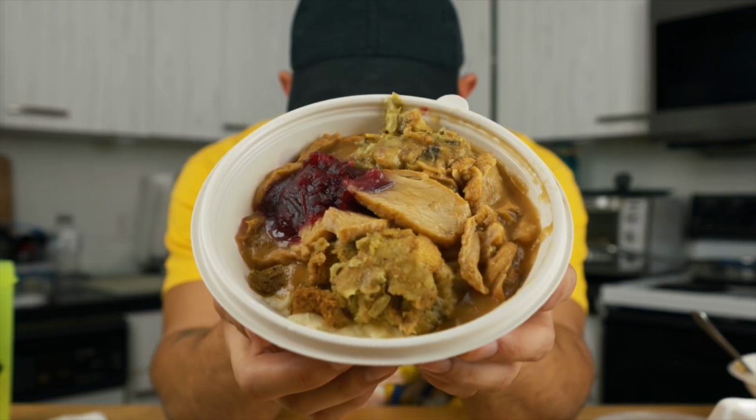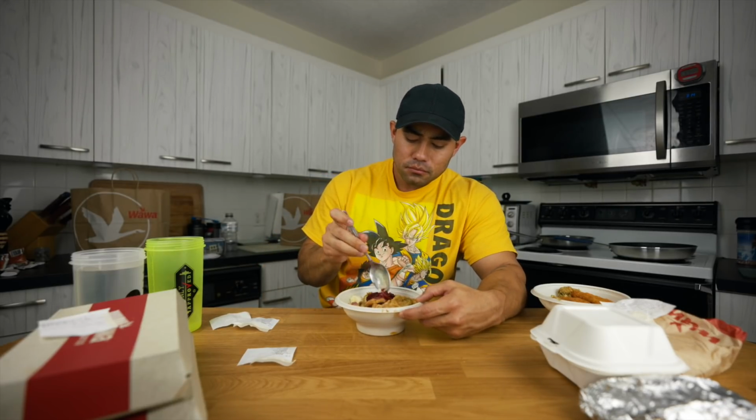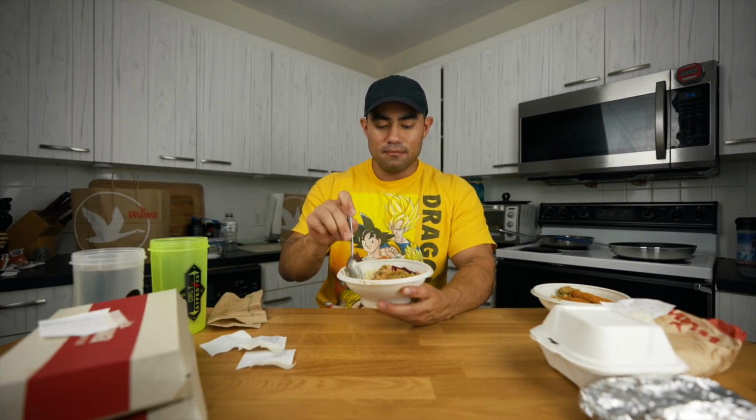Okay, so that's all the hoagies knocked out. So I don't know where to start. Now I do have the stuffing, but I want to try something interesting. Oh, this is actually a part of the Gobbler menu as well. This is the Gobbler bowl. As you guys can see, there's some cranberry, turkey, gravy, stuffing, and mashed potatoes. This is Thanksgiving in a bowl. All the favorite items, or all my favorite items. I love mashed potatoes.